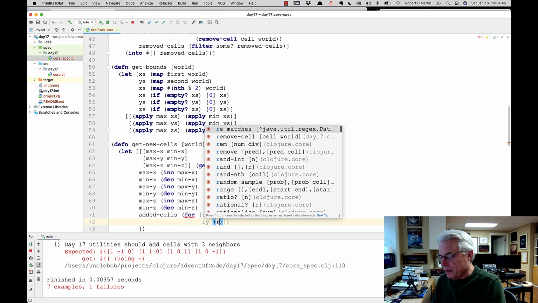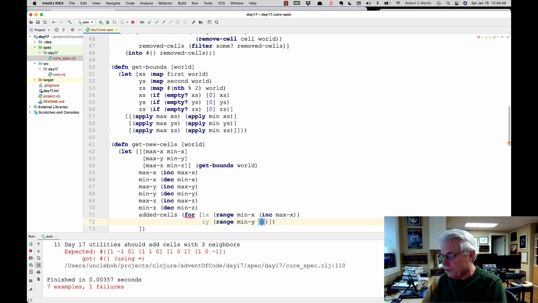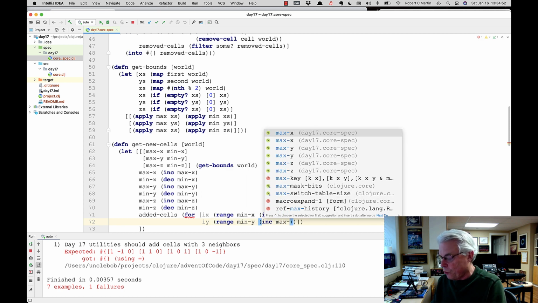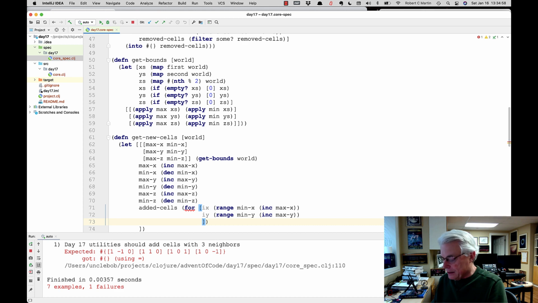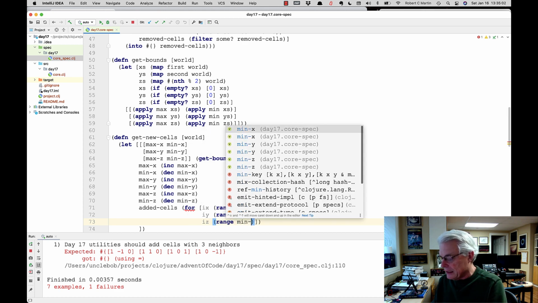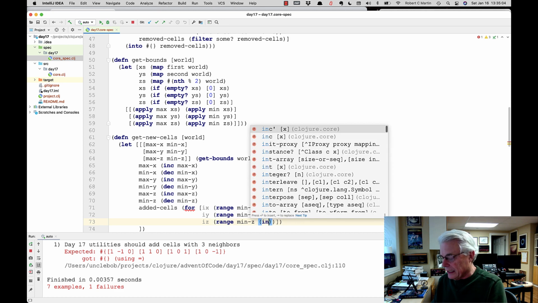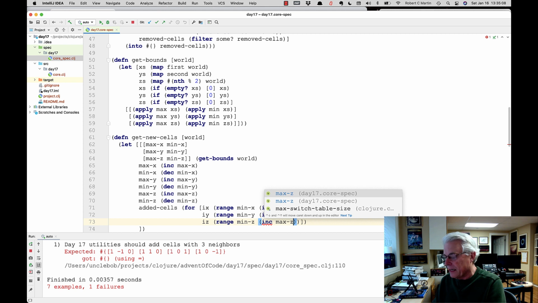Iy is going to be range of min y to inc of max y. Yes. We really are going to go through them all. And iz is going to be the range of min z to the inc of max z. Oh, yes. Lovely. Okay. Fine.